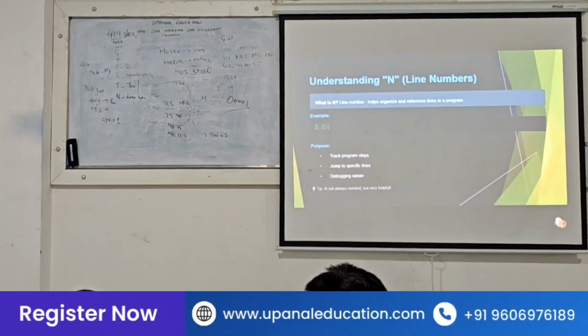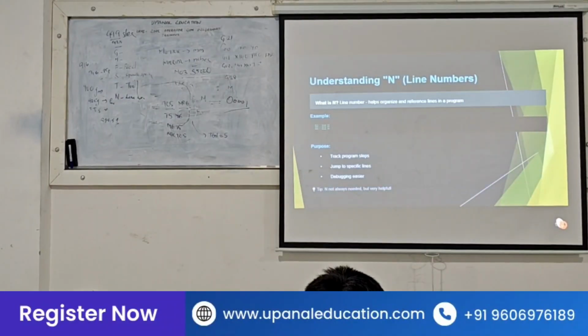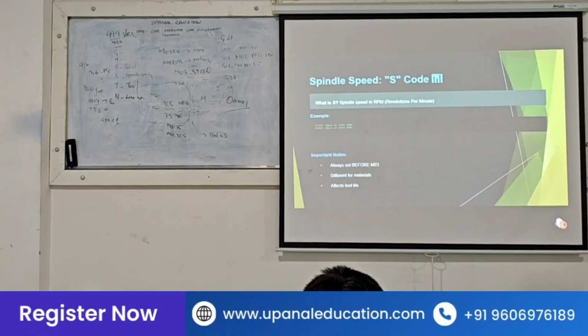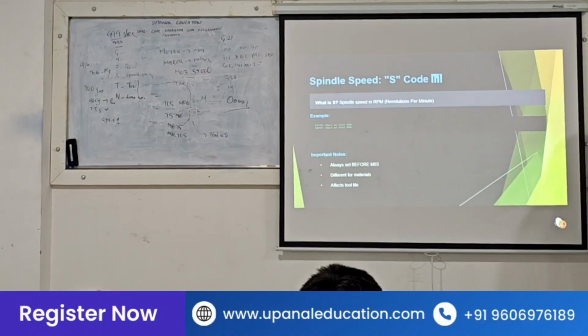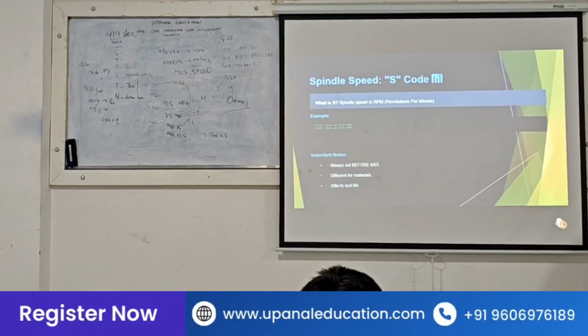Then what is S? I told you, S is spindle speed in RPM. What is RPM? Revolutions per minute. Rotation, but normally we say revolutions per minute. Then what is F?